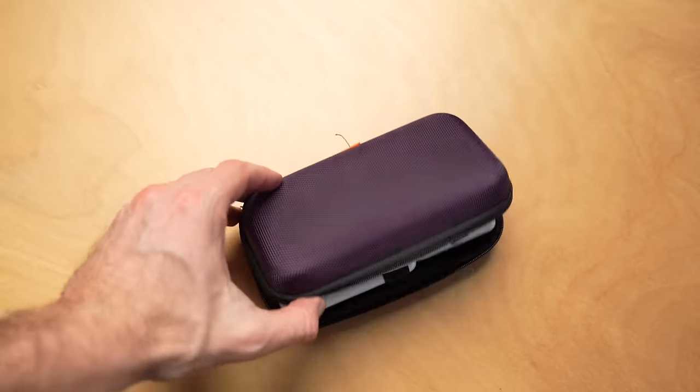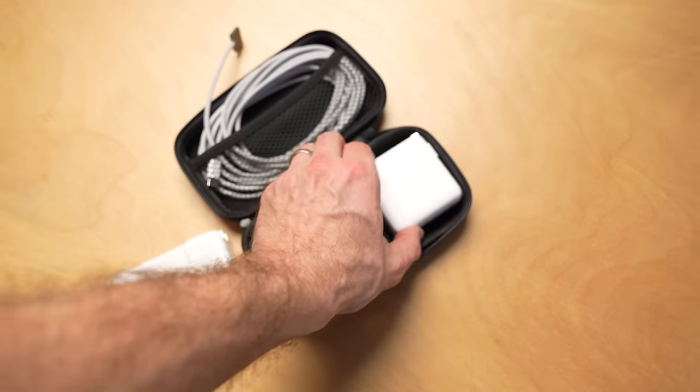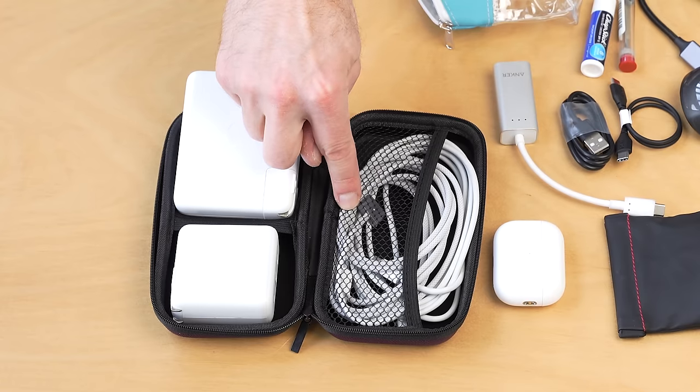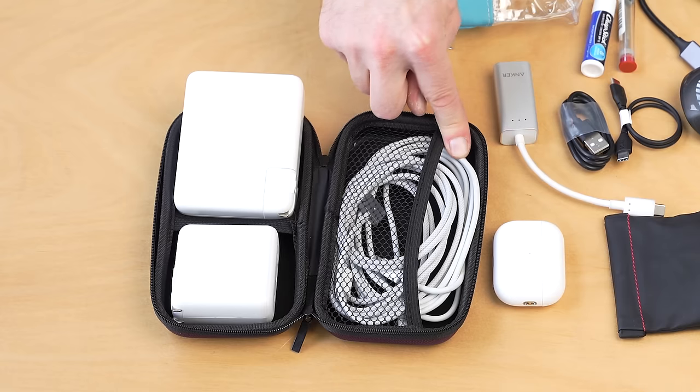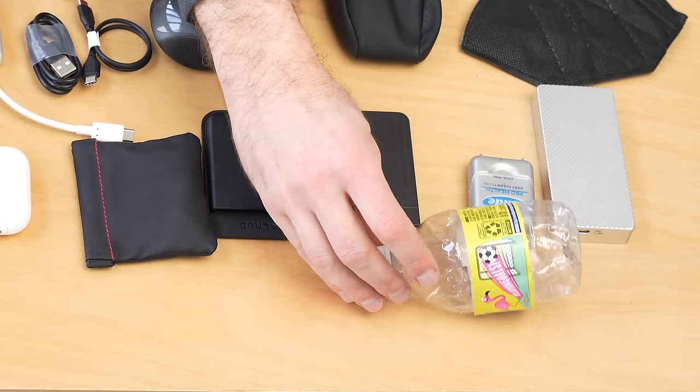Another hard shell case to protect this investment. In here I have the charger for my MacBook Pro — it's the 140 watt edition. I also have this little thing from Anker that I've had for many years — I don't know if they still sell it but I'll link to it if they do — it's just a fast charger for USB-C devices. In this case I also fit a couple of cables: the MagSafe cable for my laptop and a really long USB-C to USB-C charge cable in case I need to charge any USB-C device. Now this might seem funny but it comes in really handy: I have an empty tiny little plastic bottle. Instead of carrying a big water bottle I just have this and I refill it at airports or anywhere I go. You probably need to change this once in a while so you don't get bacteria accumulation.